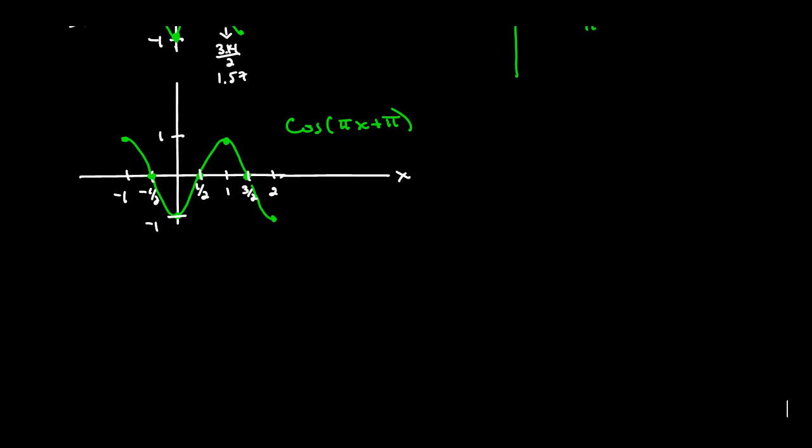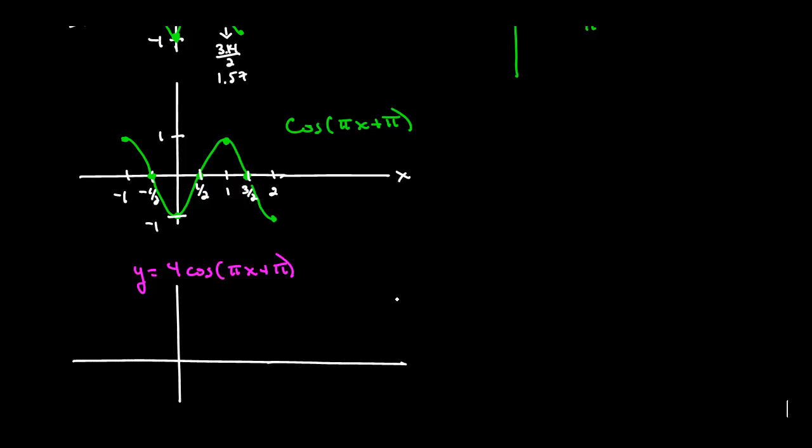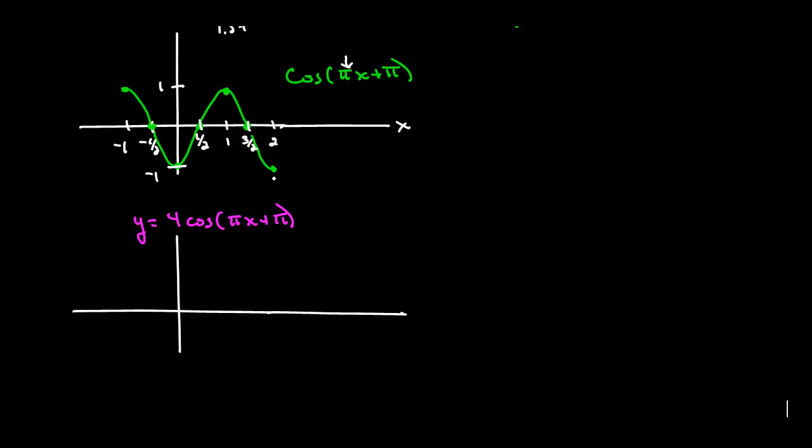So now what we're going to graph out is going to be y is equal to 4 cosine pi x plus pi. And one of the things that I should point out here for you, in case you didn't see it, is that by putting this pi in front of there, we changed the coordinate system here to be nice numbers. A half, 1, 3 halves, 2, nice numbers. Not weird numbers like 3 pi over 4. So nice rational numbers is what we did. That comes in handy when you're trying to mimic or draw out a graph that's representing behavior in which it happens at nice integer values.